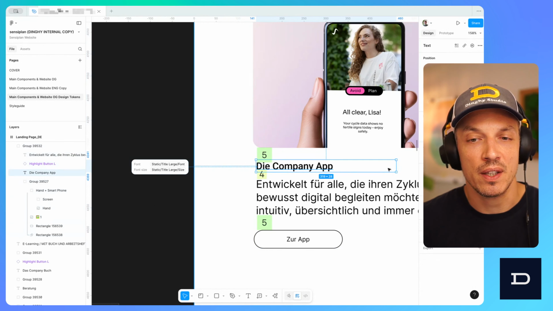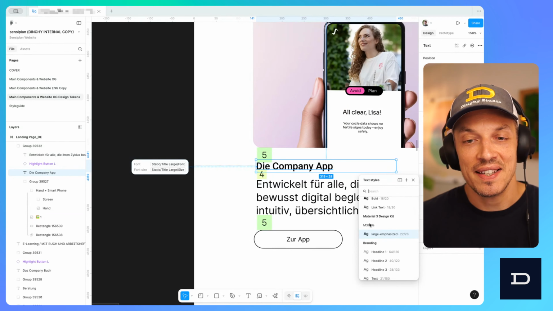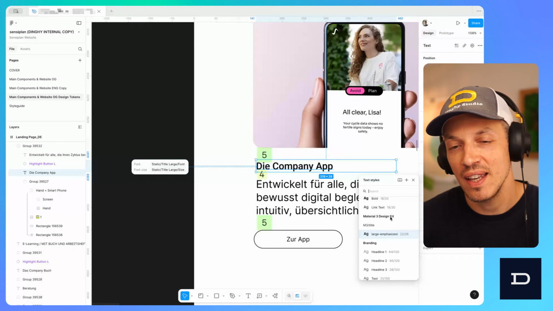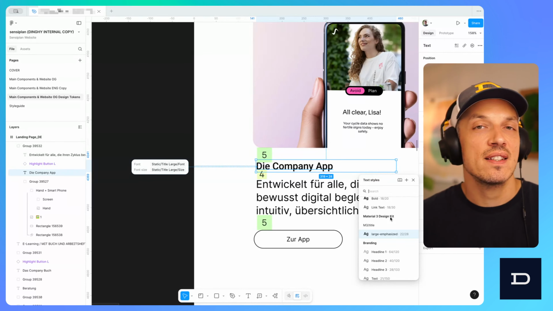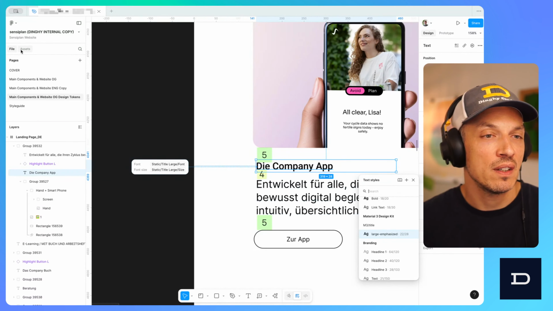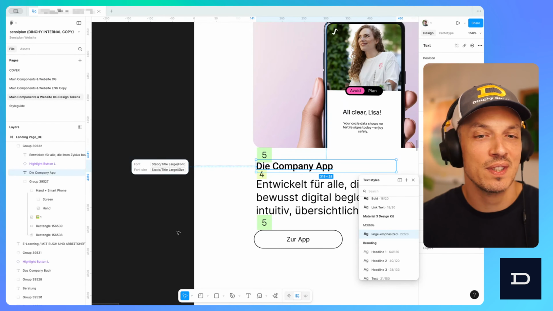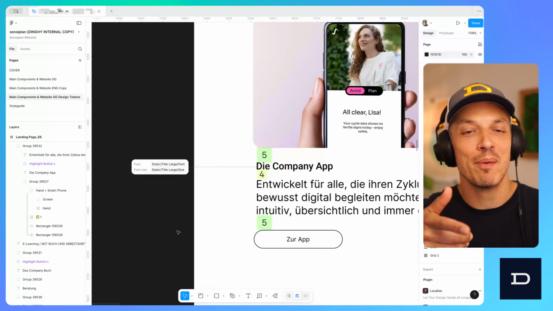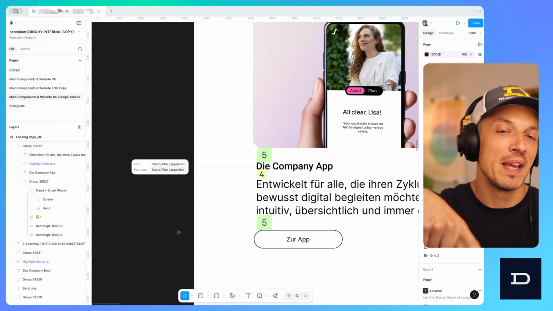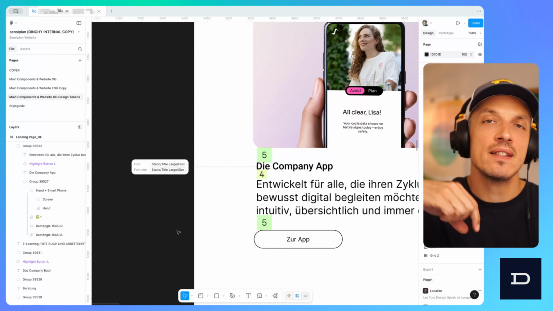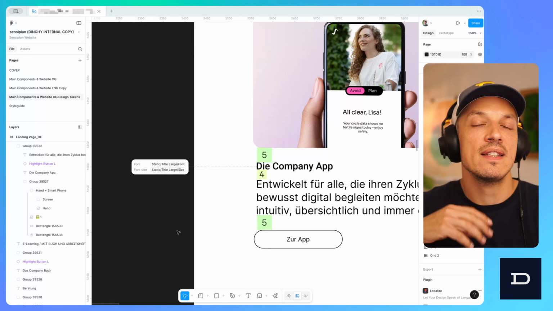If we go back here and we check it, then it says that this comes from Material 3 Design Kit. So this is an external library. It's not even linked here. So this is like the designer probably just grabbed this from another design file, pasted it in here, and forgot to change the text style. And this is the sort of stuff that I'm talking about. Like this happens all the time.